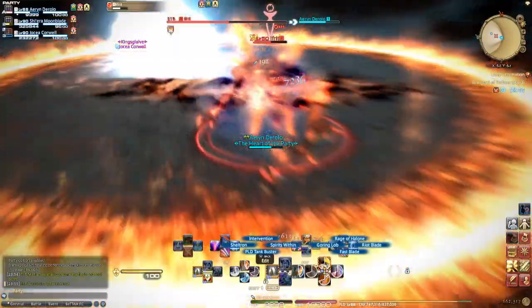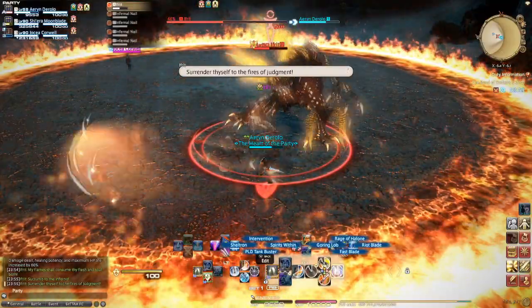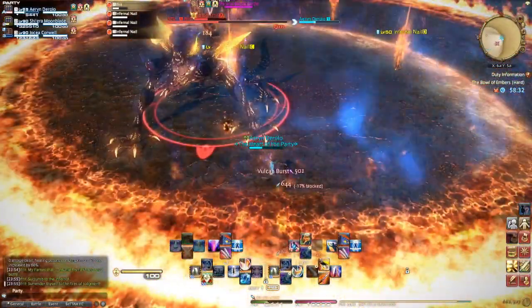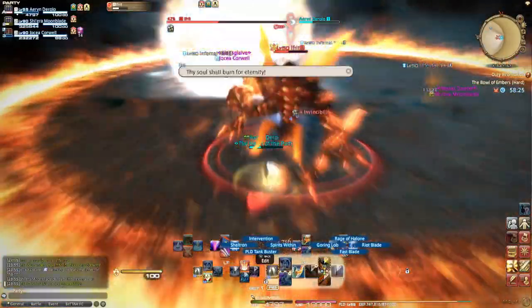Yet. Standing in the outer ring of fire will kill you, pretty much instantly, even a 90. Should I worry about the nails or no? No, don't worry about the nails. I could use a heal, though.